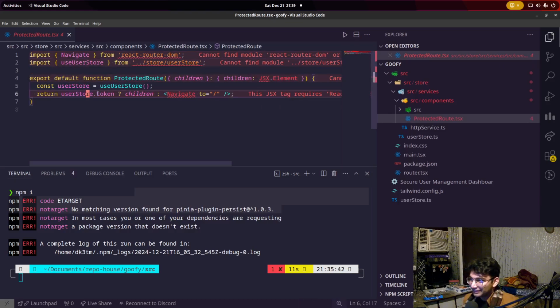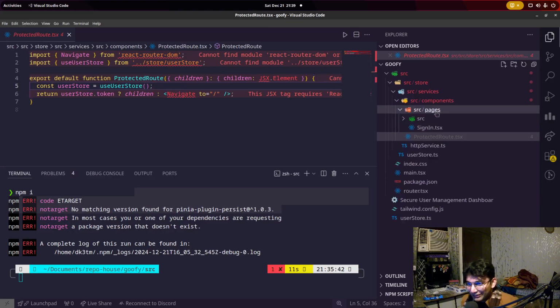It's essentially user.token and children. I have no clue what he's doing. This code does something. It's protecting routes. Okay. Then there's one more thing within that directory. It's another source folder. I expand that folder, and to my surprise, there's another folder inside it.